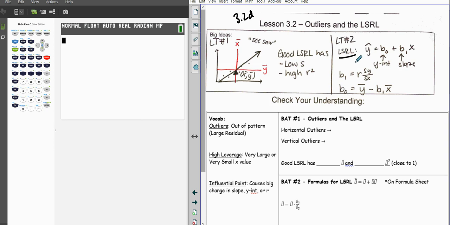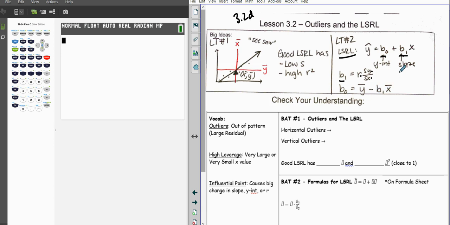Now, if you were to do it by hand, we know how to do it on a calculator. But doing it by hand, we have a y-intercept, and we have the slope located there. So we can call this b sub 0 and b sub 1. Now, to calculate the slope, one thing we can use is this. If you're given the r value, so the coefficient, and you multiply that by the standard deviation of the y values over the standard deviation of the x values, that will give you your slope.